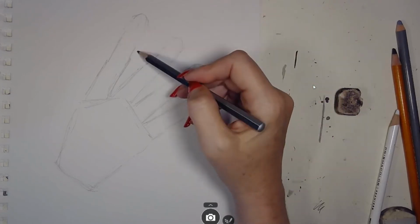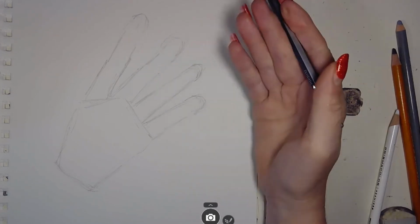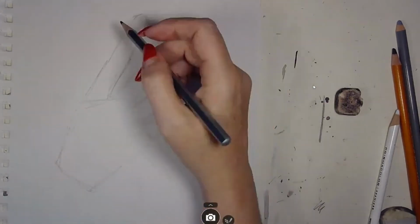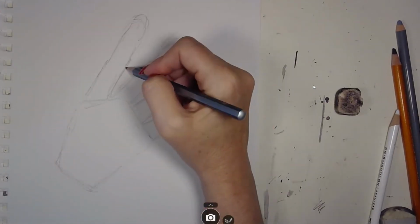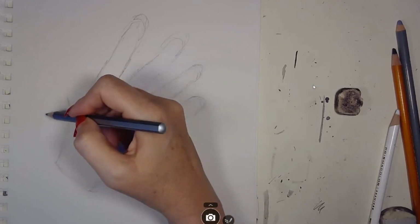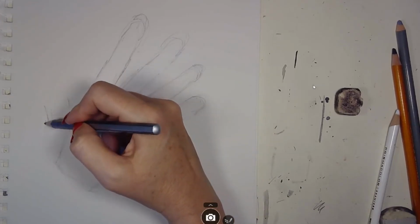This is the longest finger, actually. If you look at your hand, this one is the tallest. This is just sketching lines. The thumb obviously is a lot shorter.